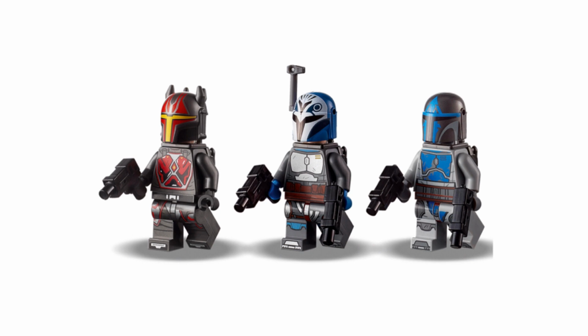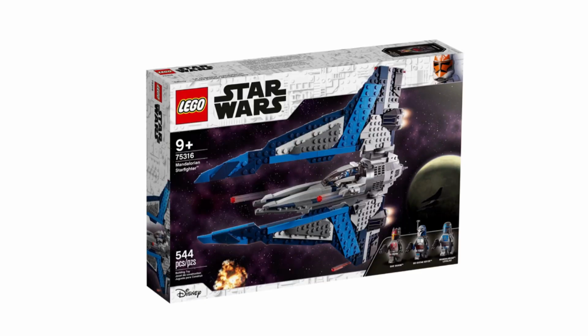I think that Gar Saxon's helmet horns could be a little bit longer, and his visor could be a little bit wider. But besides that, I think they're perfect. I think they look so cool. And it makes me want to make a giant Mandalore mock if someone hadn't already made one. But yeah, I love it. The ship itself is okay. I don't think I love the ship as much as everyone else loves it. I'm not a huge fan of the color scheme. It's a bit too, I don't know how to quite explain it.